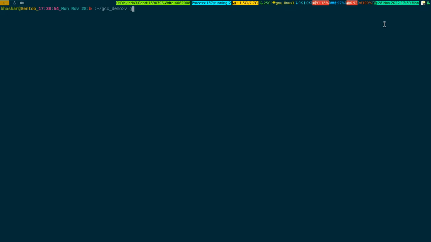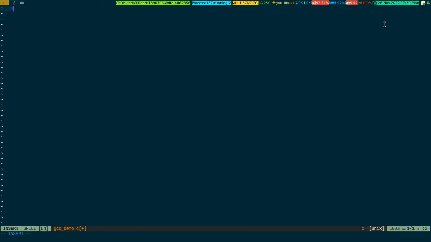So gcc demo.c. If I write stdio.h and then int main, and then a one line statement printf, this is GCC Flags demo, padded with a new line, put a semicolon, return 0.